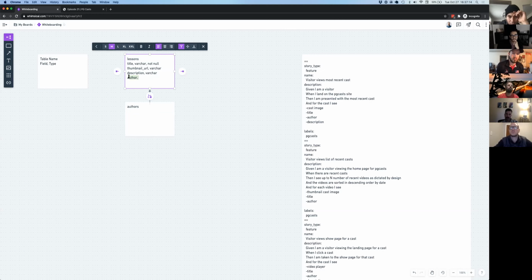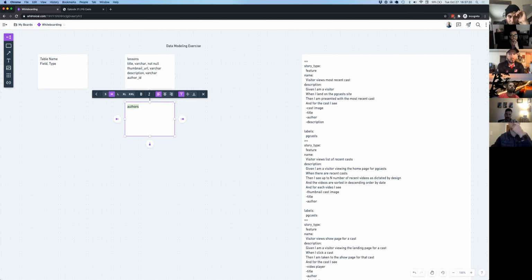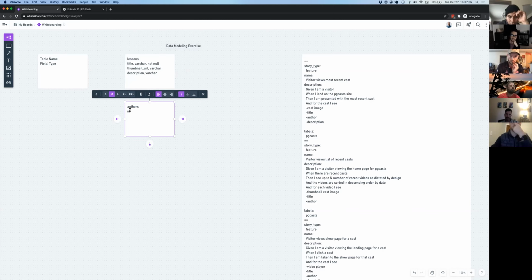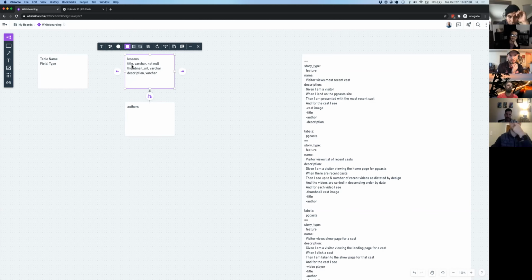So when you're doing these associations, you don't need to say author ID here, an ID. That's what the arrow is trying to tell you. When you see this arrow, it's saying there's a column on this table called author ID that matches up with a column on this table called ID. Also note, we didn't include an ID on this table, but of course we would. That was like the fifth or sixth thing we did with Jack this morning, was add an ID. You'd want to have some kind of way that each record is unique, and ID is the default way of doing that.